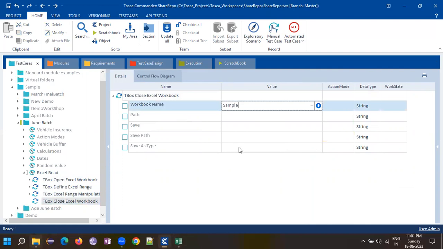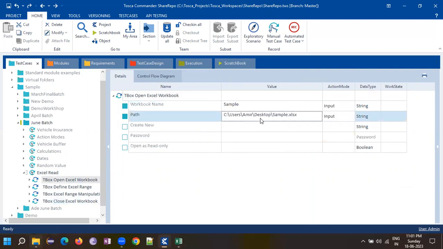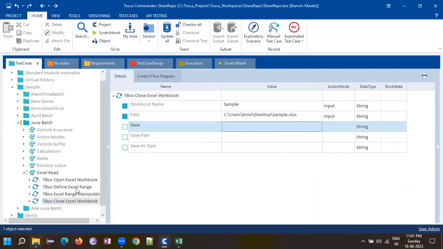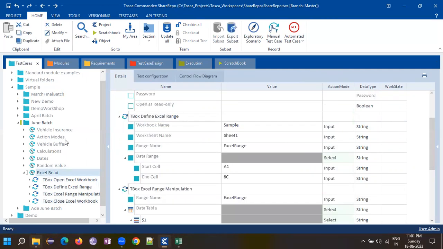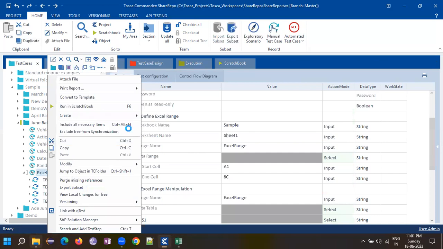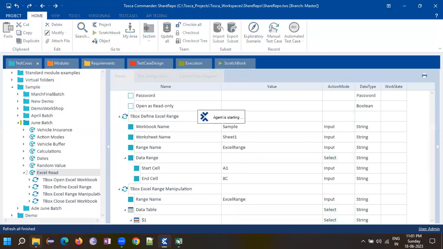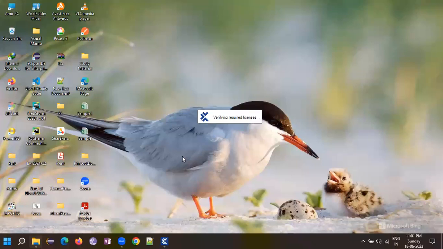The same path we have mentioned over here, I will copy this one and mention it over here. So it will close my model. Now when I run this, let's see what will happen. It will throw me an error because I'm using the Excel. So you have to close the Excel while accessing it, or it will throw you an error.